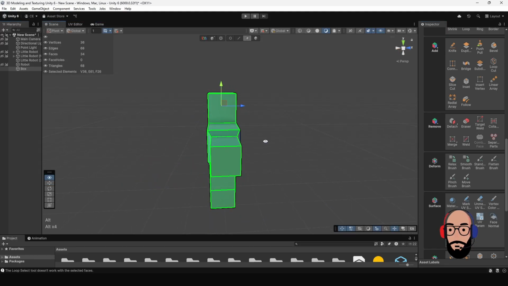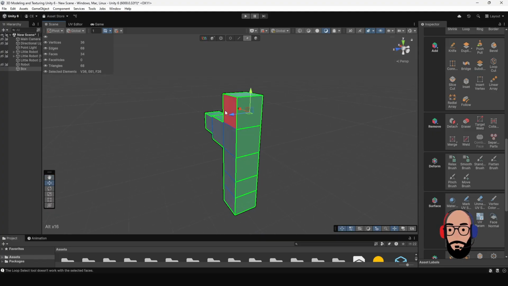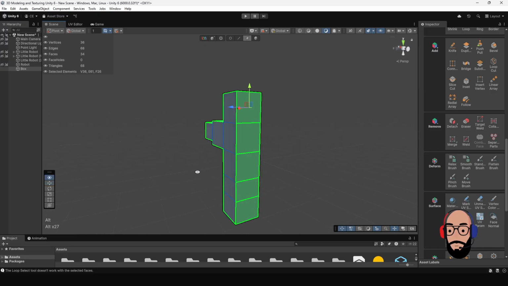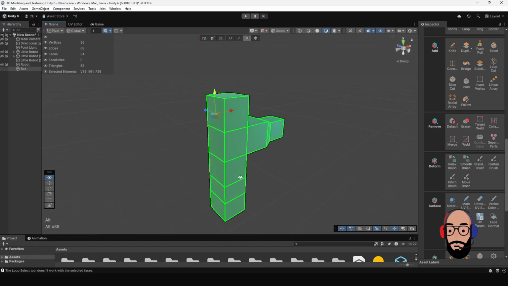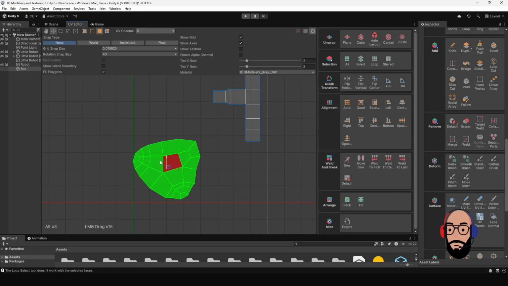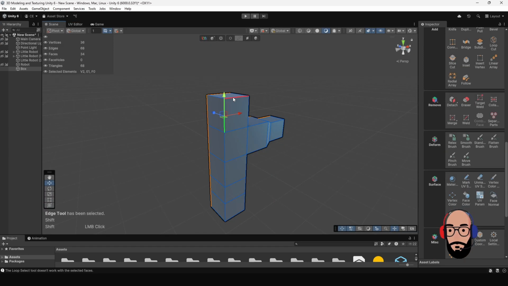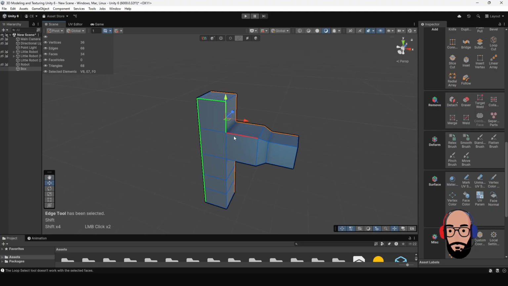So it basically said, oh, okay, I'm going to unwrap this and lay it out the best way I can. But the rest of this, I'm also going to lay out. But because of the way it is, this is kind of your output. It's not terrible, just may not be what you expected. So what you can do is simply go in here. You can mark these seams as well. And we can just go around and select all of these just like so.